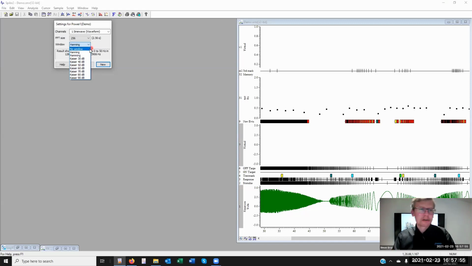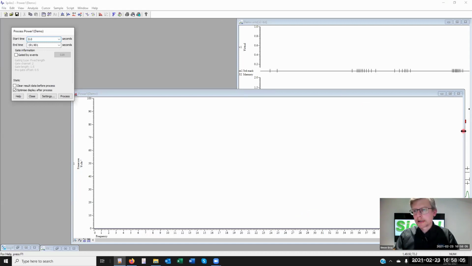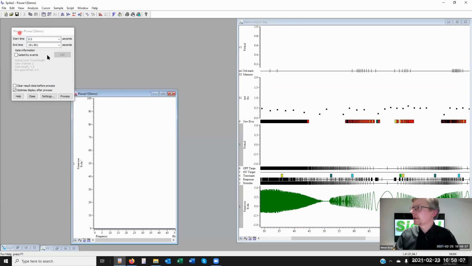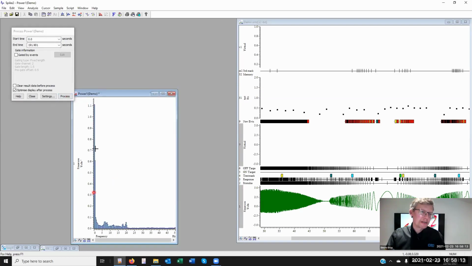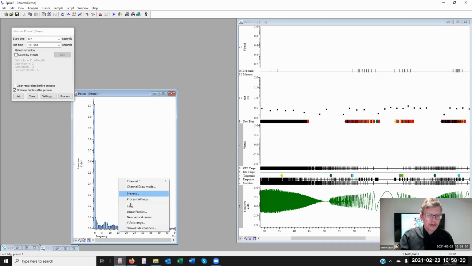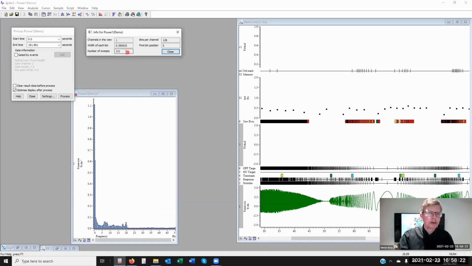I'm running out of time to describe all of that, but let's just stick with a usual Hanning or Hamming window and go new. Same again, processing from start to the end of the file process, and there it is. Power spectra, which is the sum of all of the sweeps. We can right click and choose info and find out how many sweeps were included.